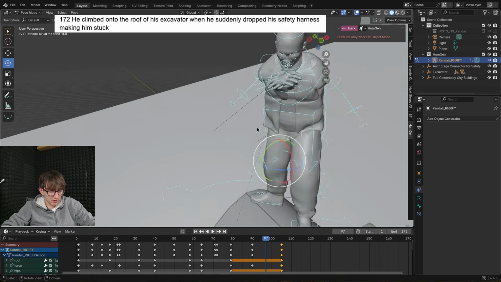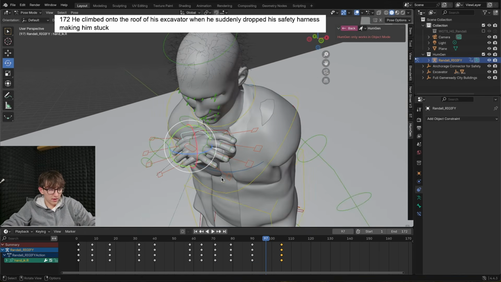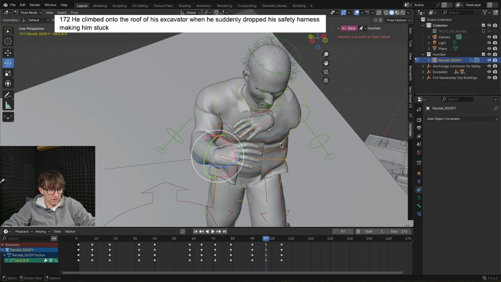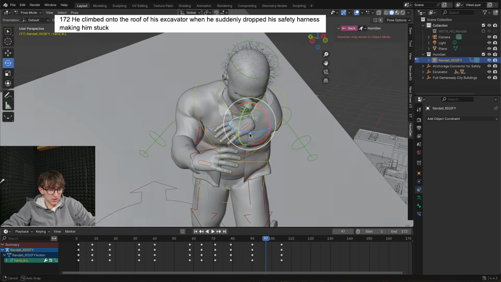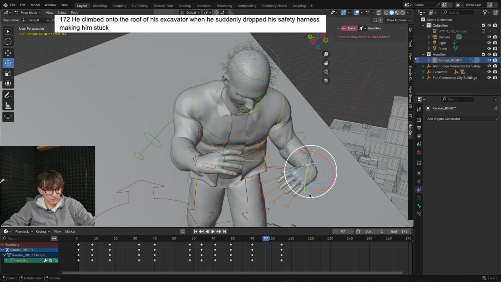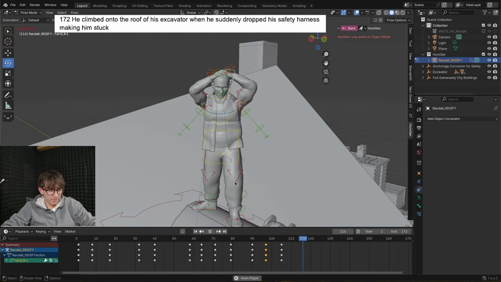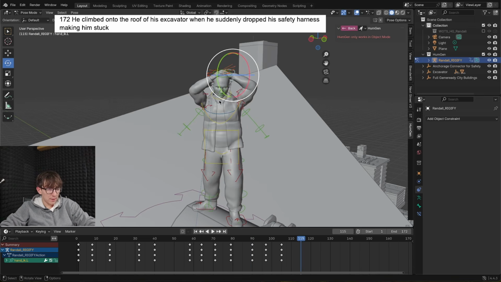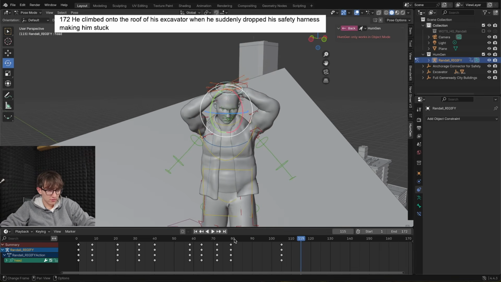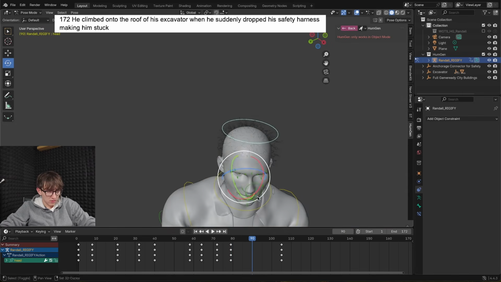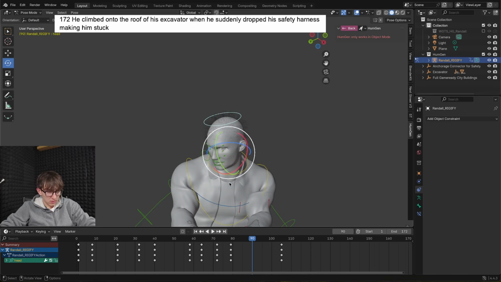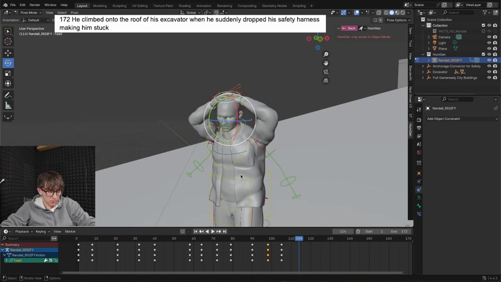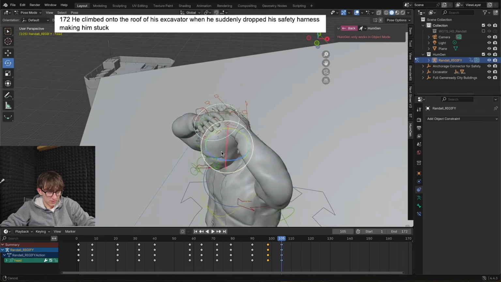But look closely at what is going on here. We're going to animate the hands in between frames. G, going to drag it out. G, going to drag it out. Okay, now it looks like that. I'm going to make the head shaking his head no. So, boom, boom, boom. Nice. What's going on with this hand right here?